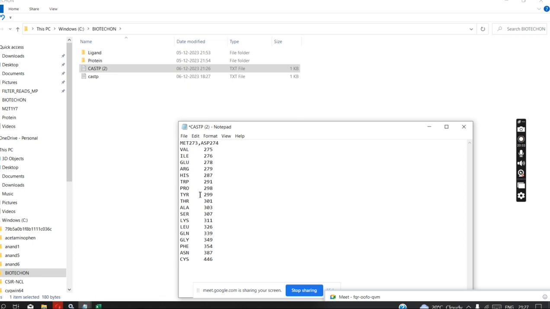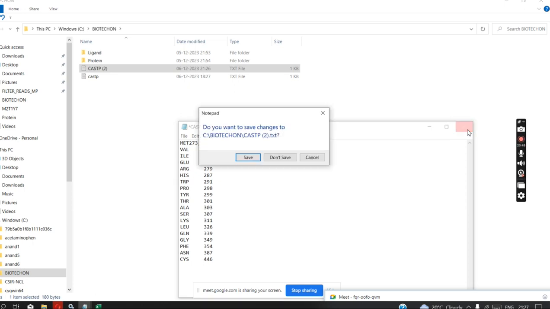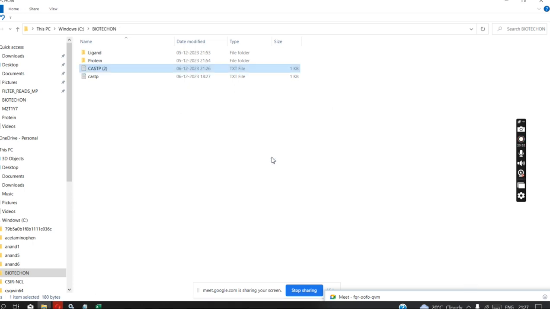So while performing the docking via the script, you have to paste all this information there. That's the change you have to make once you go for the script-based approach. But right now we are doing the simple mode, so we don't require these kinds of changes. Okay. So I'm just saving this.